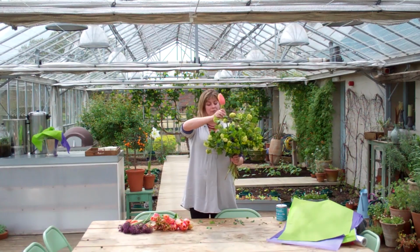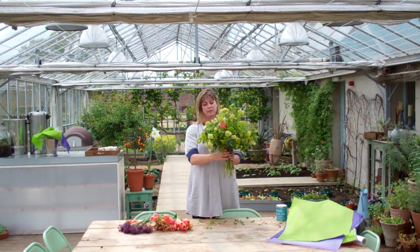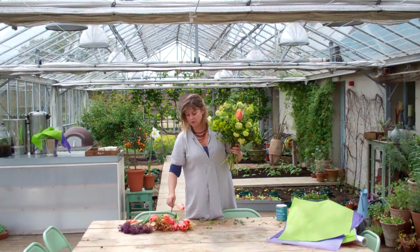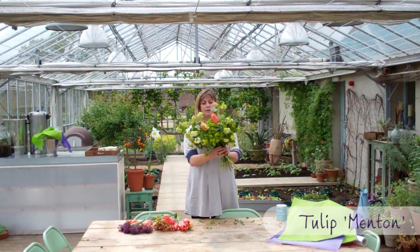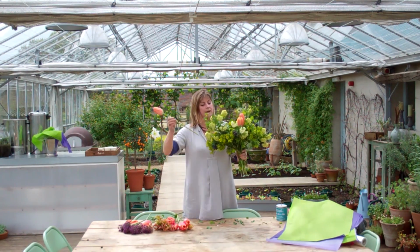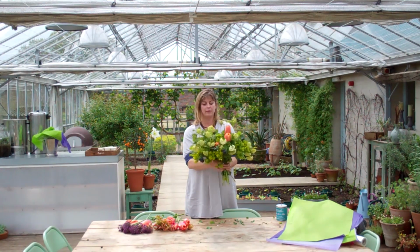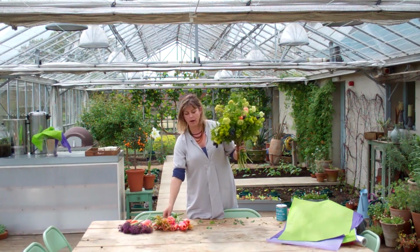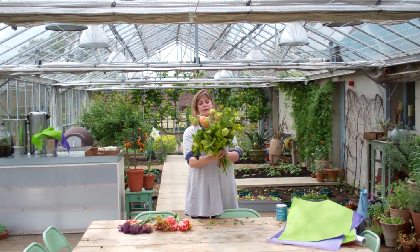Because then the flowers are just like the icing on the cake, and of course if you're buying flowers they tend to be the most expensive thing. So what I'm using here is a lovely tulip which I adore called 'Menton', M-E-N-T-O-N, and just dropping that again in through the sieve, some right down in the heart like that, and some poking up a bit proud for more like the horizon, like that one.